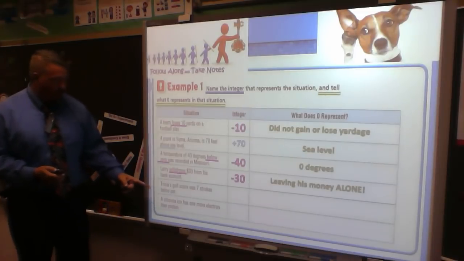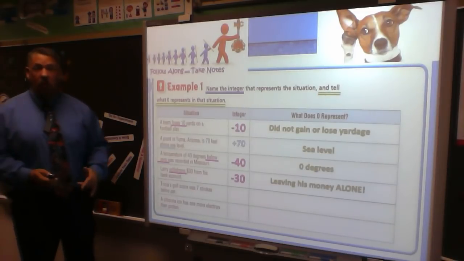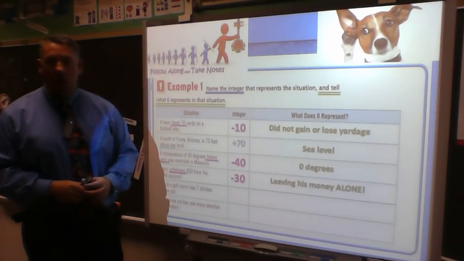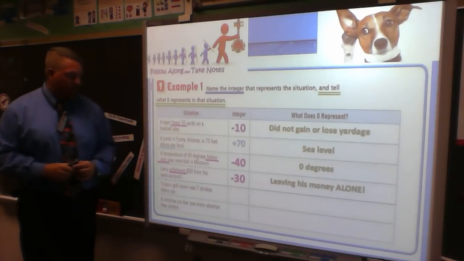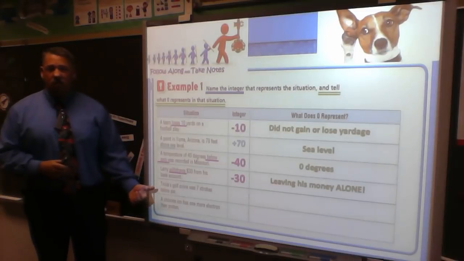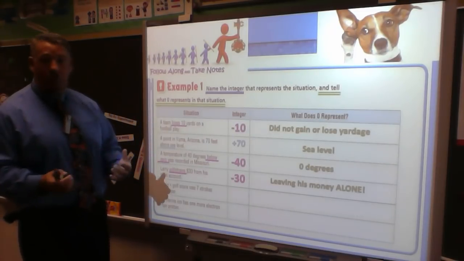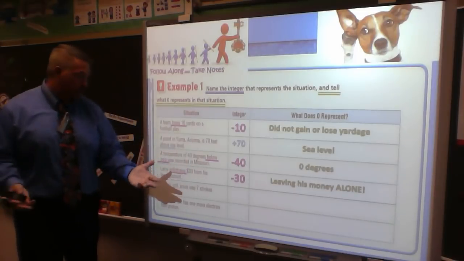On this one, Trisha's golf score was 7 strokes below par. Now, I know there's a couple people that know about golfing. They've been raised around golfing for quite a while. Some people, not so much. I've been golfing one time in my life, I'll be honest with you. Putt-putt golfing, probably a couple hundred times.